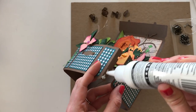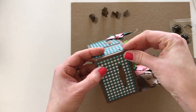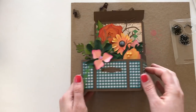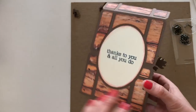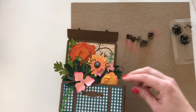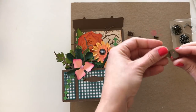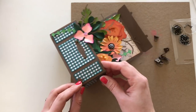And then we can close up the box shape. Super cool. So now all that's left to do is put these little corner pieces on, and you actually don't want to glue them down because then your card will have a hard time closing potentially. So what I'm going to do is just secure them with brads.